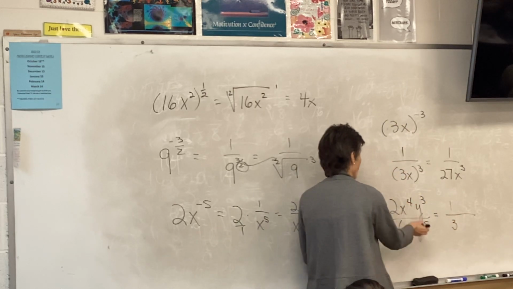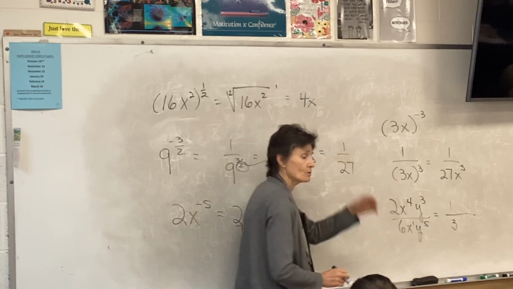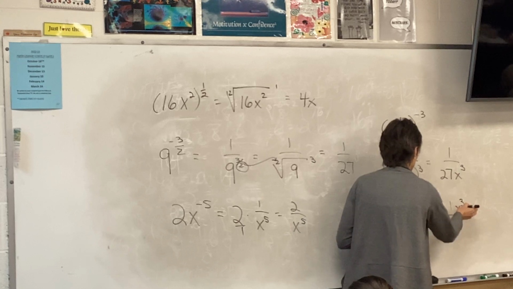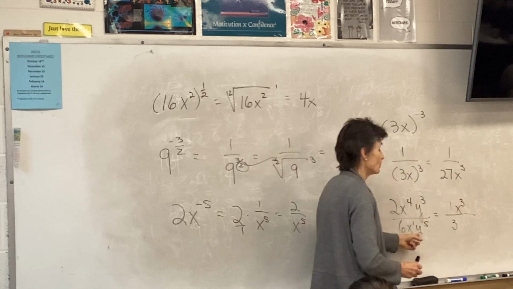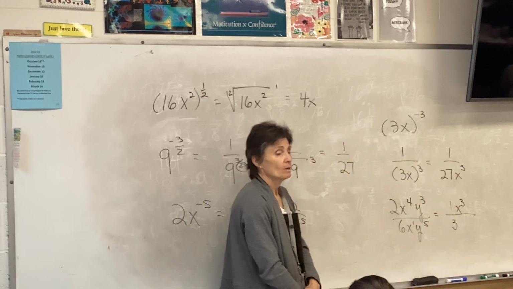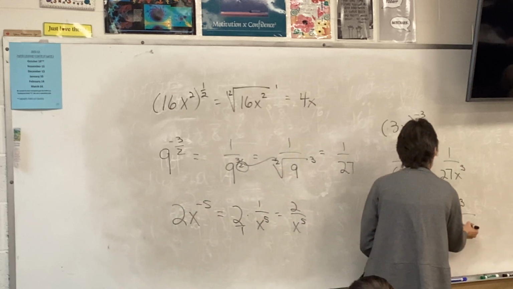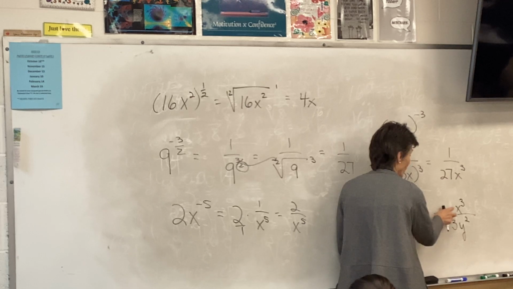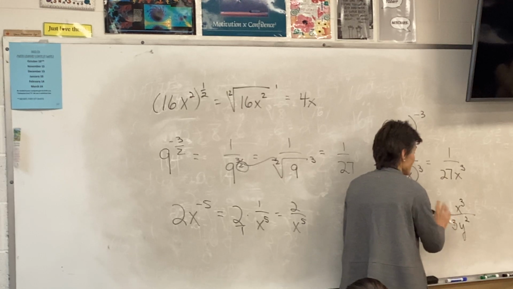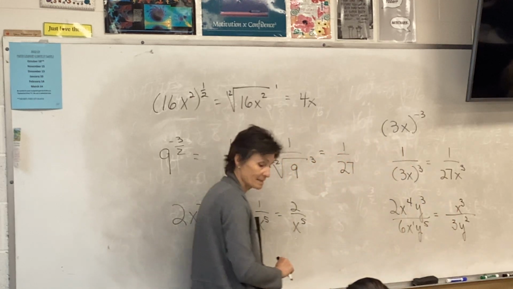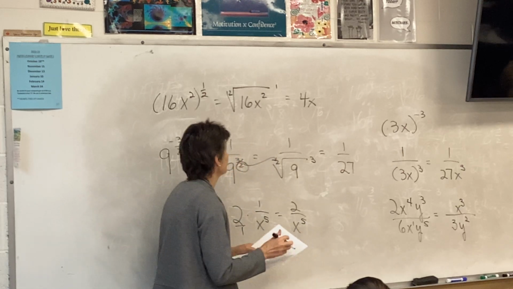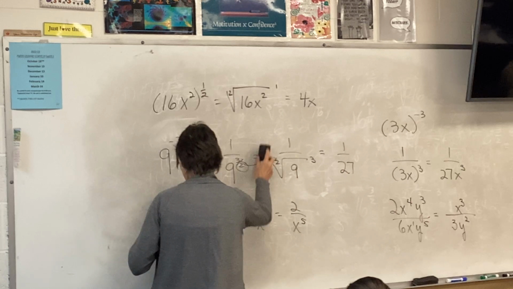What's x to the 4th over x to the 1st? X to the 3rd on top. What's y cubed over y to the 5th? Y squared on the bottom. Technically, you don't have to write this one if you don't want to. It doesn't hurt anything to write it, but it isn't necessary. So don't feel like you have to write it. All right, just a few more.